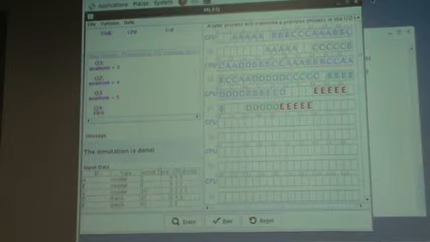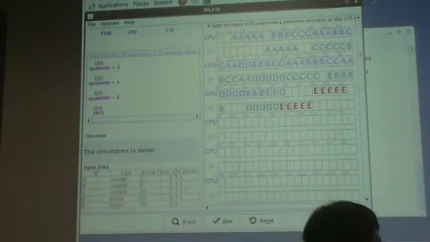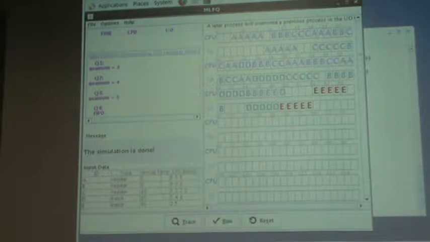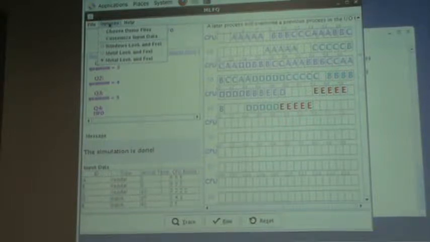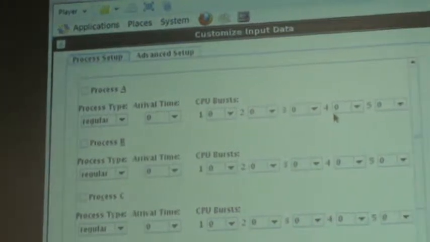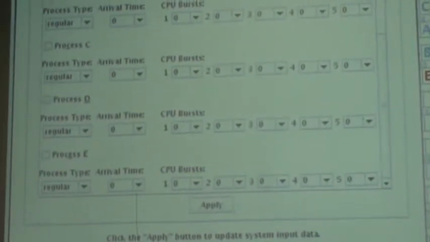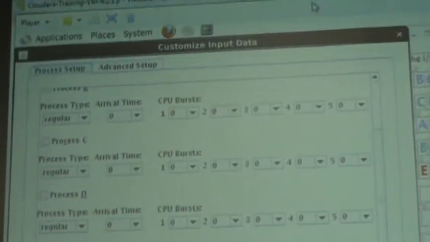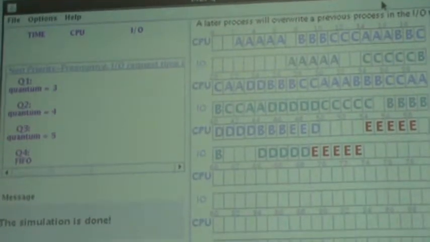Any other question? In this example, can I change the arrival time from the interface? In this program, for example, A's arrival time is 2. Can we change it? To do that, we need to use the user input. I have not tested this program a lot. I just found it on the internet. So choose the demo file or the customer info file, the input data. Here we can change. This one is more complicated because it needs to consider I/O wait also. So your implementation is much easier. It looks like the PPT.